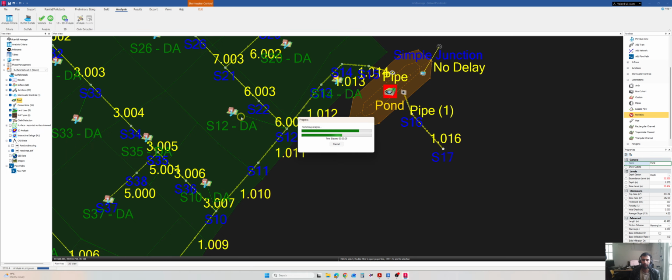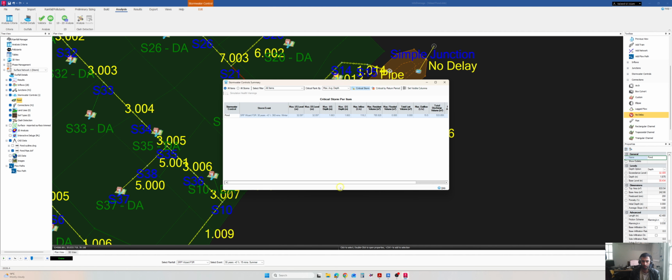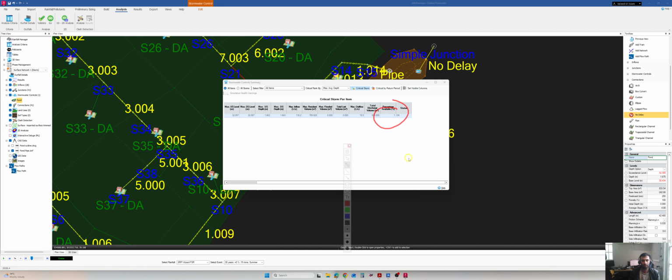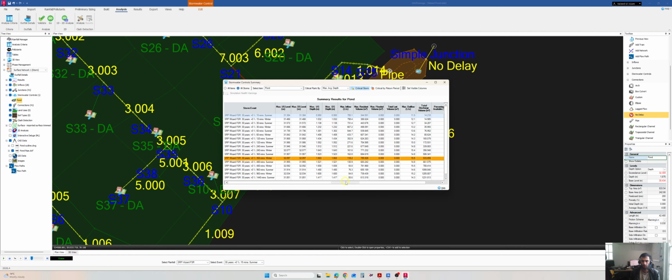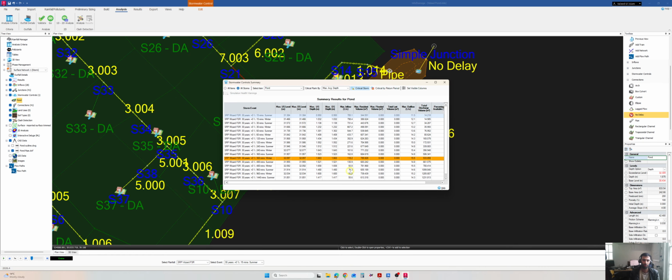So this is how you can create the pond with your Orifice, with your Weir. And if you guys have any questions, you can ask in the comments. And for this one, you can see 57% available. Again, remember we are analyzing for the critical storm. Click on the critical storm. This is a critical storm, winter storms. And here now you can see it's only 1% available. So I think this is better, even for the critical storms. And if you click all storms, then some storms are 3%, so 1% is the best for the critical storm, and you will have no flooding even in the critical storm.